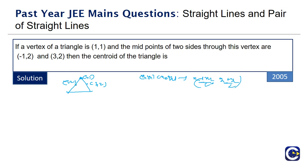Let us consider this first. We shall find the point, which we consider to be x comma y. So x plus 1 by 2 is equal to minus 1, which implies x is equal to minus 2 minus 1, which is minus 3. Similarly, y is equal to 3. If you take this side, x plus 1 by 2 is equal to 3, x is equal to 6 minus 1, which is 5, and similarly y is equal to 3.